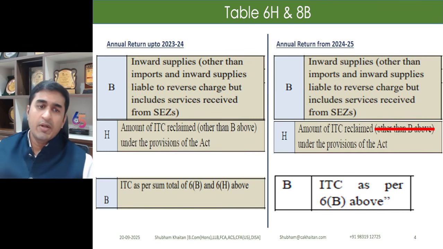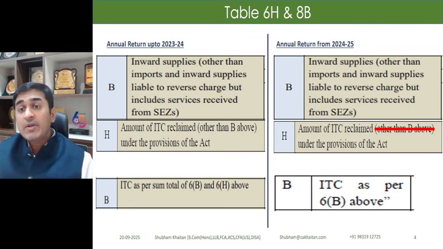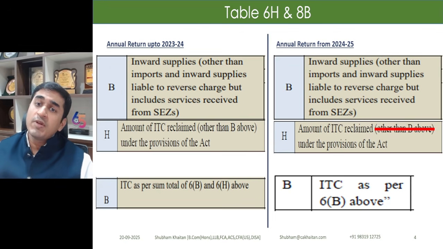Now this is important. There was a lot of confusion regarding ITC which I am reclaiming. Particularly nowadays when ITC is being claimed through 2B, I am taking my ITC through 2B in 4A5. If it is not appearing in my books in the current year, I am reversing it in my 3B in 4B2. Thereafter, whenever I am reclaiming it, I am reporting it under 4D1 as well as 4A5.